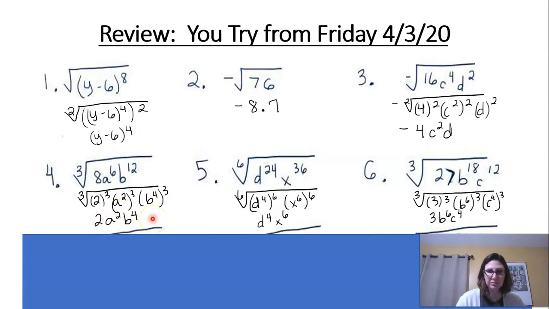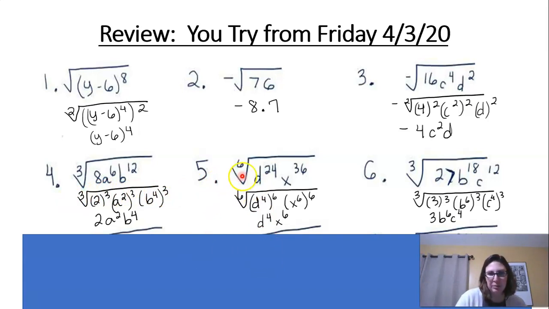And that's it. Hopefully you guys are starting to see the pattern, how the index tells you what to do. The index tells you what to do, and then as you rewrite them, you just take those same powers away. And that's because you have 3 a squareds and 3 b to the 4ths. So when you take the cube root of it, you get rid of all of those. You just need the 1.